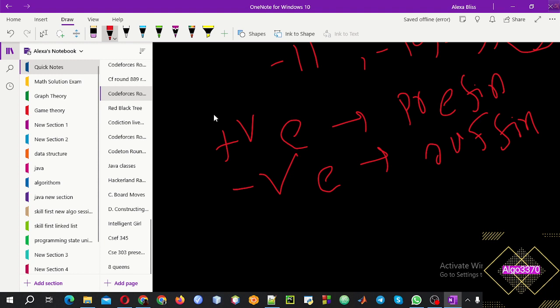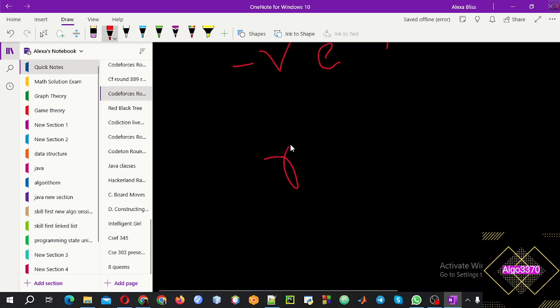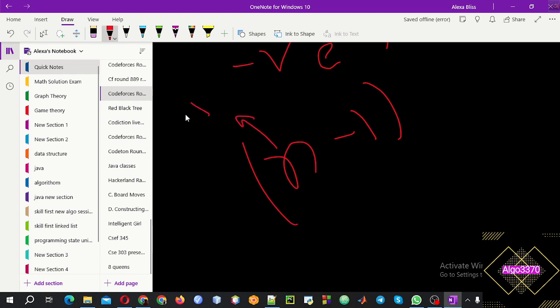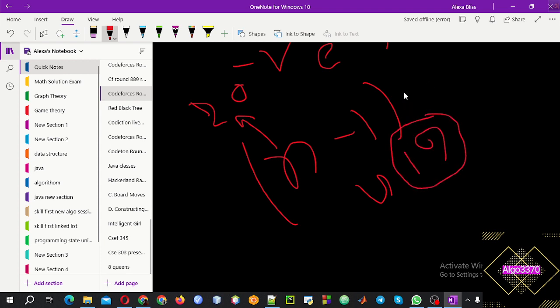So how many operations do we need to perform here? A total of n minus 1 operations. As the maximum value of n is 20, here we need to perform a maximum of 19 operations.